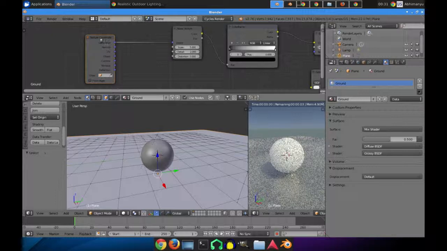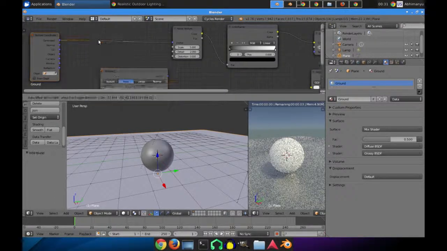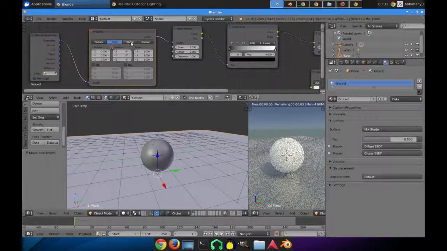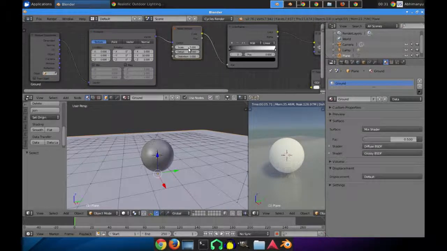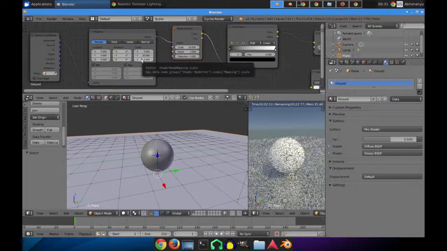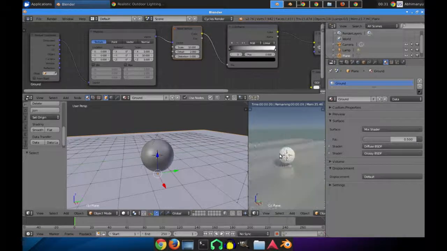I go with generated and vector mapping, texture. As you can see, it's starting to look like a wood texture now.